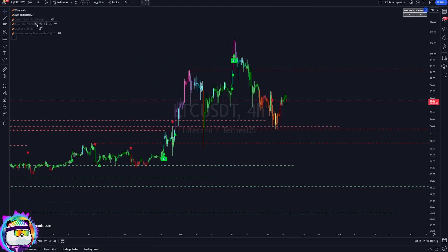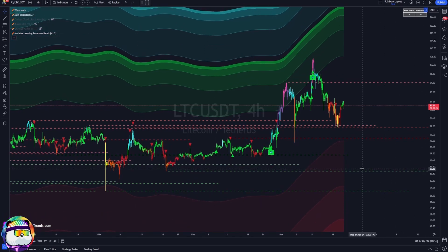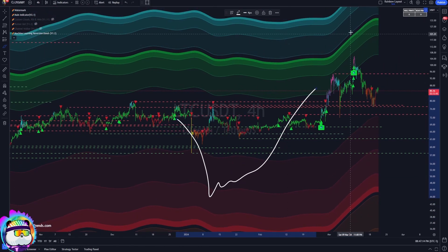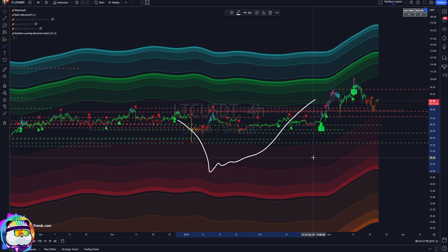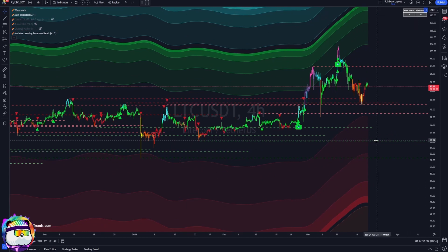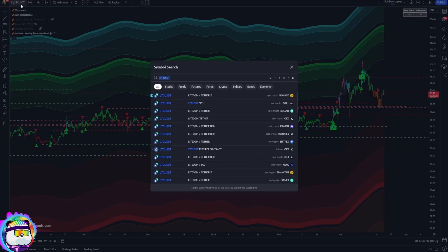Litecoin is one of the oldest crypto projects of all time and has some of the most boring whales of all time. They don't like volatility, they don't like big moves, they don't blow out these reversion bands, they don't print white candles way deep and then pop back. The green and red are the standard reversion bands; the blue and orange are machine learning bands that learn the asset over time. I lost a lot of brain cells coding that — it physically hurt — but we have machine learning working on TradingView.